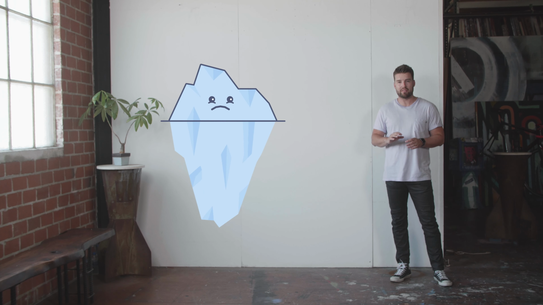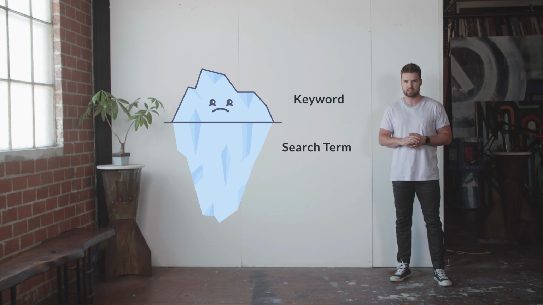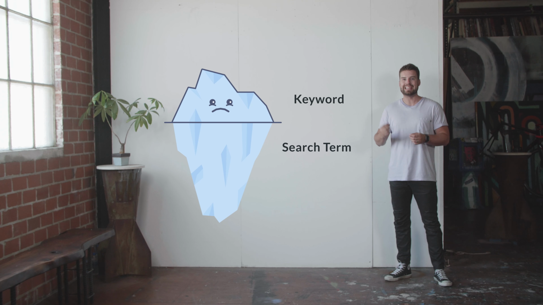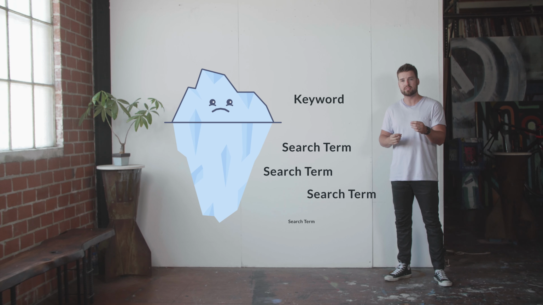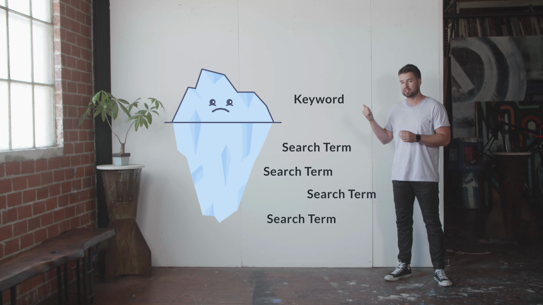Now let's look at what the iceberg effect truly is. In search campaigns, when the iceberg effect is very prevalent, you basically see a large discrepancy between your search terms and your keywords. For every keyword that you're bidding on, there could be tens, if not hundreds, maybe even thousands of different search terms lurking underneath the surface. This is why it actually looks like an iceberg.